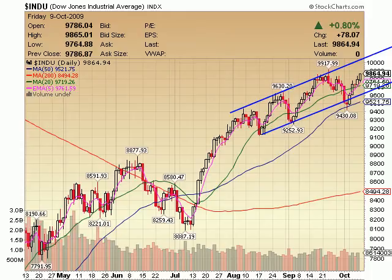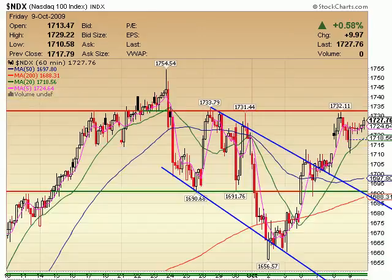So a nice push by the Dow. The NASDAQ did very well as well. You can see, though, that just a few days ago, this is interesting, it came up and closed, really kind of touched this previous resistance area here, but wasn't quite able to get back to it. So we might see a touch of this early next week. Now the Dow's already kind of gone up and over and broke its upper resistance, so I don't know if the NASDAQ will follow. But it'll be certainly interesting to watch.